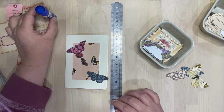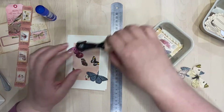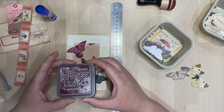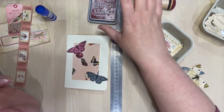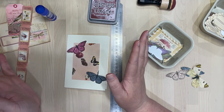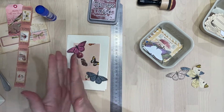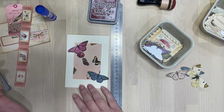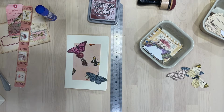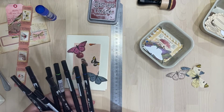Now, I like to ink the edges of my papers with just stamping ink that we use for our stamp pads. And that's what I would normally do. But because we're doing basic, you don't have to do that. You could do it with a texter, or you could just leave it plain. If we left it plain, you would just glue it all together and it would look like that. But I'll show you what you can do with a texter to edge your card and elevate it just a little bit more. So these are craft markers, but you could do it with any kind of marker.